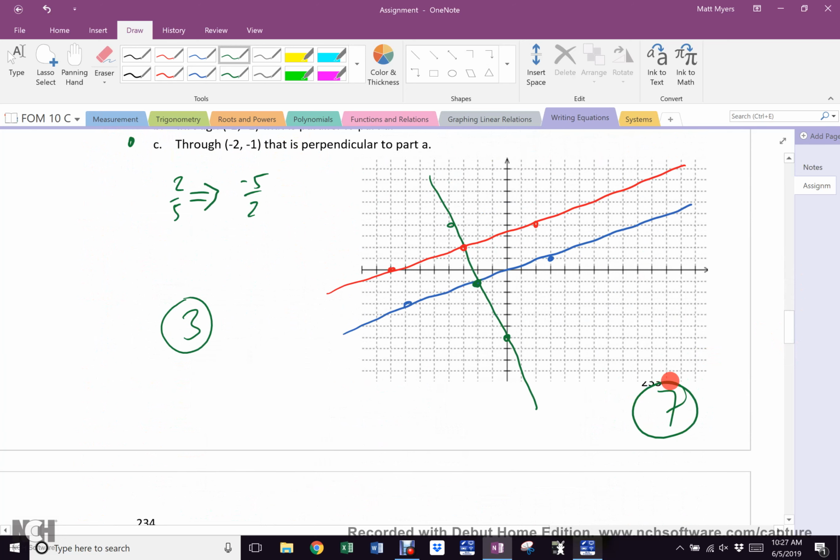Is everybody good up to there? Okay. Now, I know I told you that there was almost no graphing in this unit, but graphing really helps reinforce the algebra, right? Actually, let's be honest. They both reinforce each other, right?